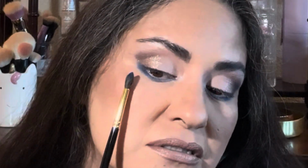Can you see? If even up close in person, it's like, is there blue in there? Is it taupe? It's blending really beautifully with that crease shade from the I Need a Nude palette. So let me show you the comparison of the difference. There it is. I hope that you can see how here it's just a pretty soft taupe with the shimmer that was already existing, the clear based and kind of silvery shimmer. But over here, it's got just that little hint of blue up in the crease.